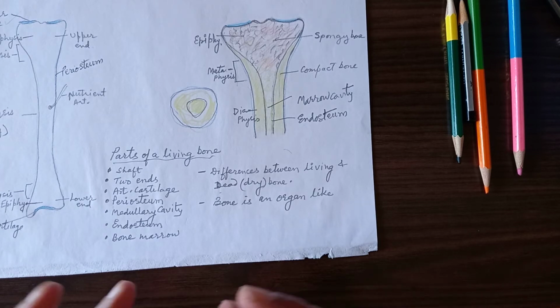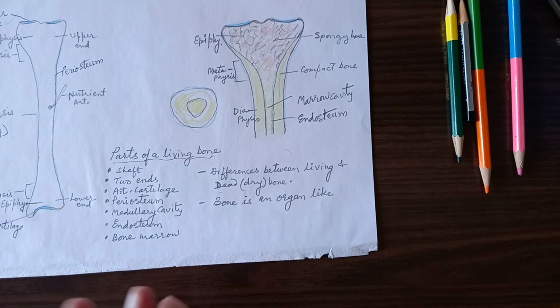Similarly, in the dry bone there is no bone marrow. If you cut a section of a dry bone, you will see the spongy bone and the cylindrical marrow cavity in the shaft without any bone marrow. That has also drained out, because it is fat and drains out in the drying process. There are no blood vessels and no nerves present in the dry bone. So this is the way you can differentiate a living bone from a dry bone.